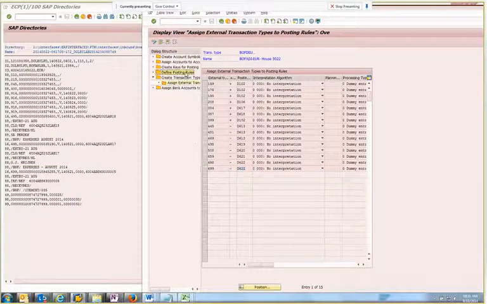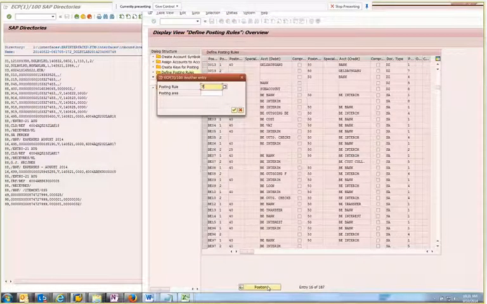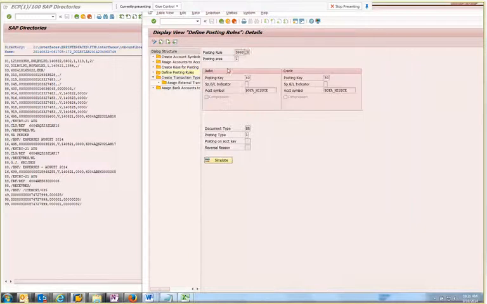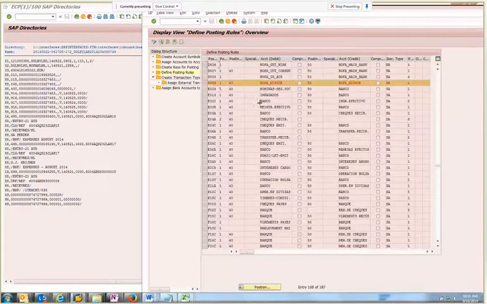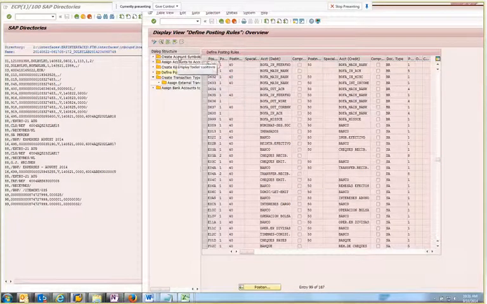Now if I look at the posting rule for D699, I see that this is debiting and crediting the same account. Oh, that's D999, not D699. I don't have a D699. Why don't I have a D699?